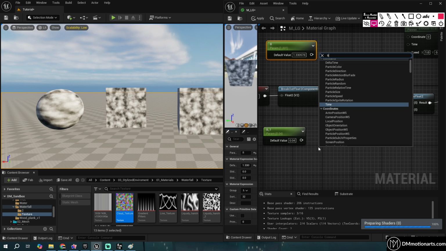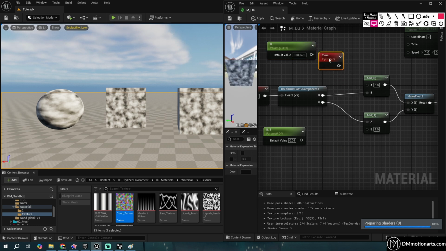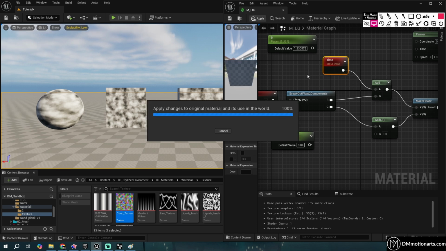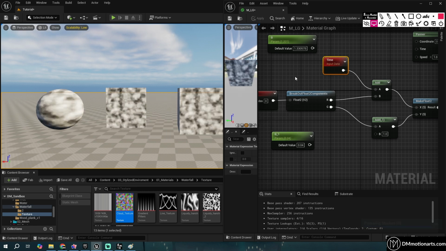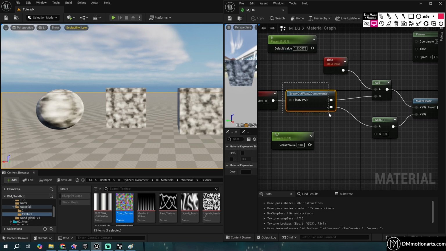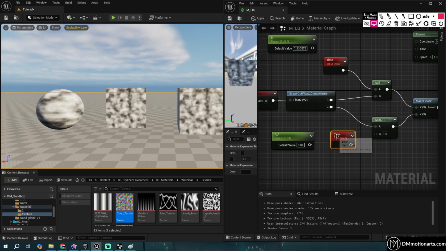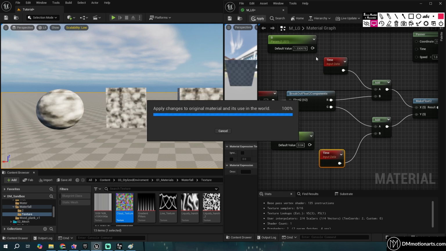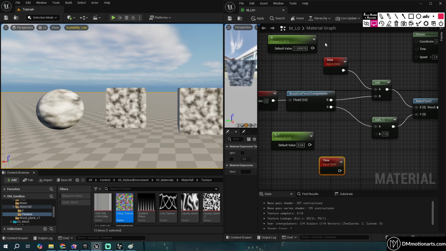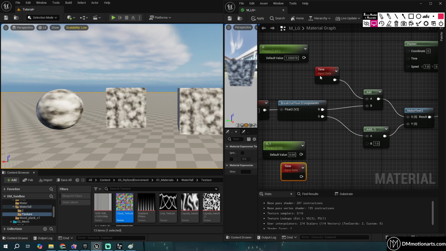What if I use a time node? We know that time basically gives us a value that starts at 0 and counts up continuously. If I give this and apply it around here, it is moving in the left direction. So we are constantly adding these values slowly as the time progresses in the u channel. Similarly, if we add it around here, we are now moving to the top left side like this. I'm disconnecting it so that we only move it on the left side.